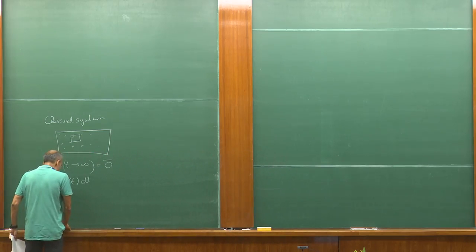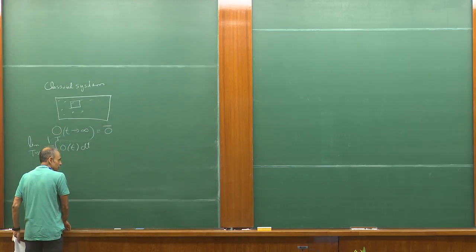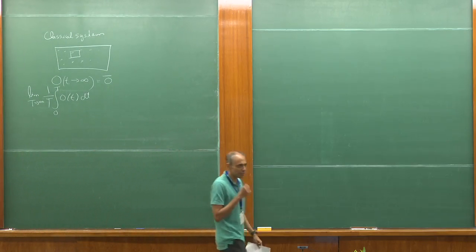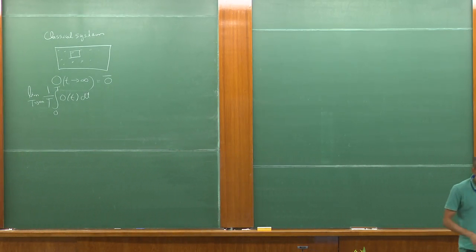So one big difference between a classical system and a quantum system, of course there are many differences, but in terms of dynamics, there's actually a couple of very striking differences. So one thing about a classical system is, if you believe that it is sufficiently generic, so again, I have been and I will continue using the word generic a lot, so there's nothing special about the system, there are no special symmetries or anything like that, just a very generic kind of system. Then at least one of the statements, a very strong statement of what it means for the system to thermalize, is that regardless of what your initial state is, no matter what initial state you choose, you will eventually in the long time limit reach thermal equilibrium in this sense. Okay?